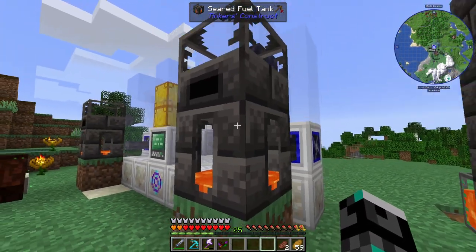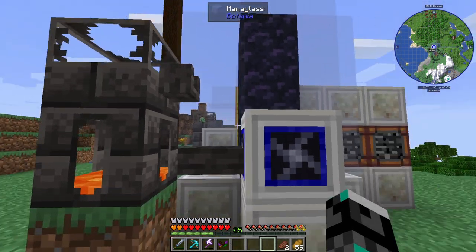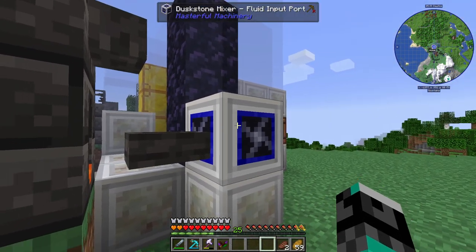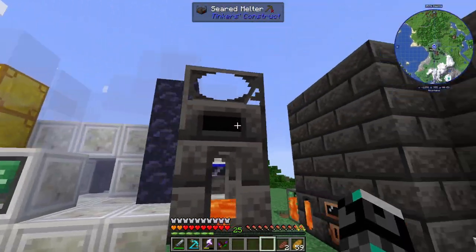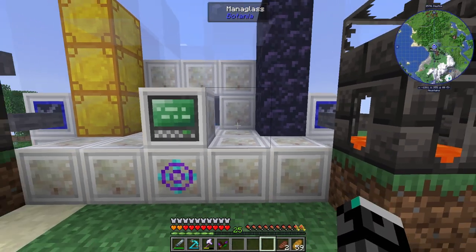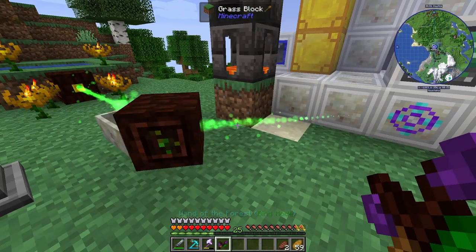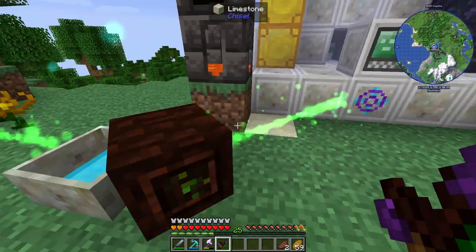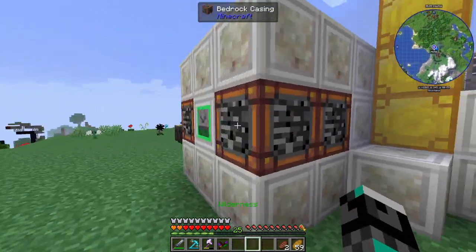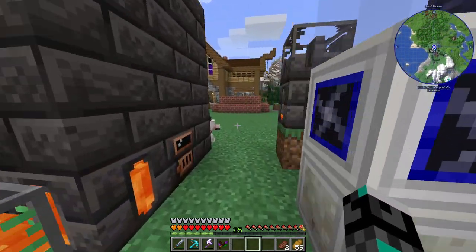And if you're having troubles making this thing work, basically what I did is having a faucet there one block above the Searing channel, and then it pours from there, it goes into here, and then it goes directly into here. So basically, if I put an obsidian block, I can pour it and it will immediately go into the right side. The mana, of course, needs to be put into here, so we could just do it like this, for example, and it goes directly into there, and I just put it to the ground so it doesn't waste any of it. And of course the output is at the back, and we got some Duskstone ingots here waiting for us.